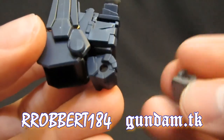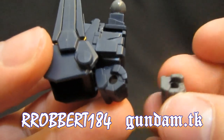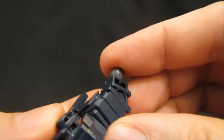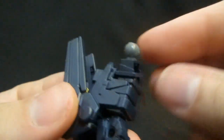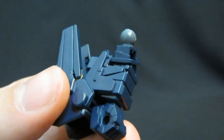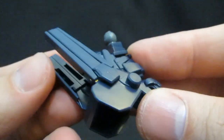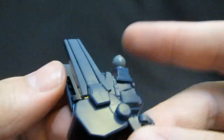First of all, you're going to be getting different manipulators here. This would belong to the Unicorn Gundam. Here you've got the all blue hands. But basically, you're going to want to be careful here. You're not going to get any posability with the elbows, which is something that we've seen on more and more SD kits lately. The wrist is going to rotate a little bit, but that's about it. But all the focus is going to be on the BS, which is very cool here.